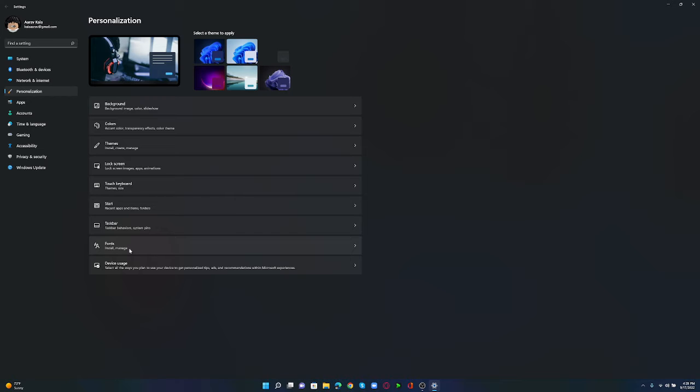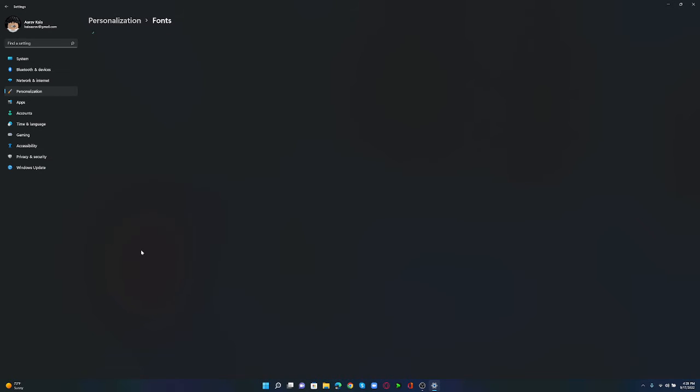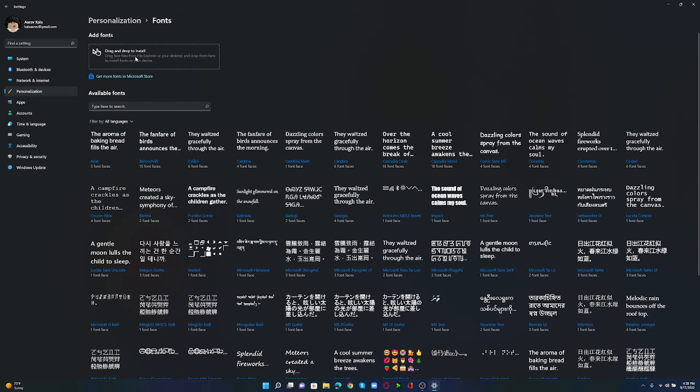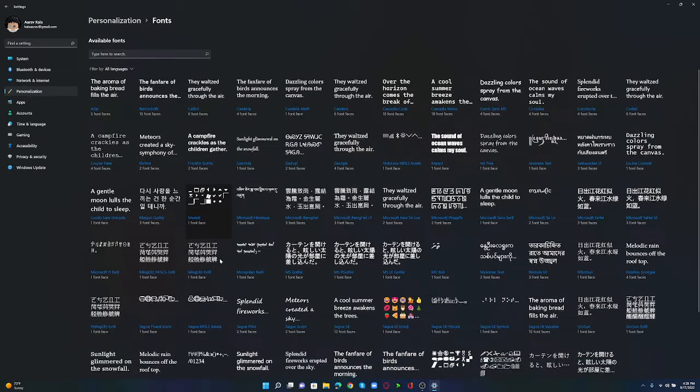And then you have the fonts, all these different fonts. And there you go. So drag, and install if you want to get a different font. But these are all the different fonts, and they're pretty cool, I'm not gonna lie. So my normal font is Arial, I think. As you can see, that's my only font. I don't want to change it to any different thing.